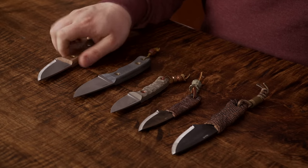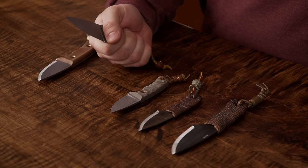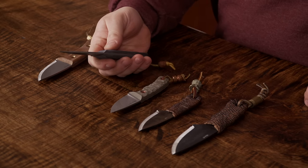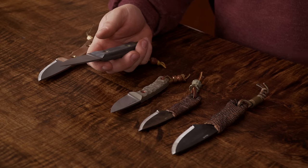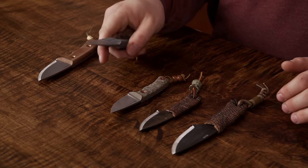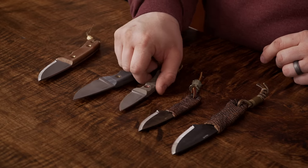This right here, especially this one, is one of my favorite knives of all time. I love the Wicket XL. This is probably at the moment my most carried fixed blade, except for the one I have in my pocket, just because it's newer and I'm carrying it a lot. This one has seen, I would say, the most pocket time of any. These two, really. The Wicket and Wicket XL.